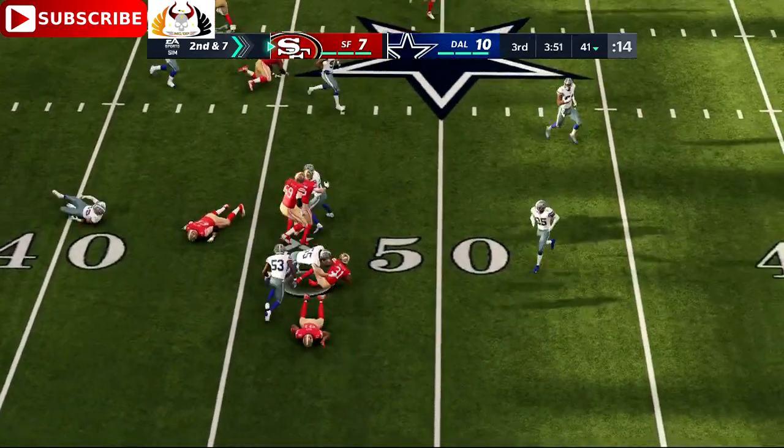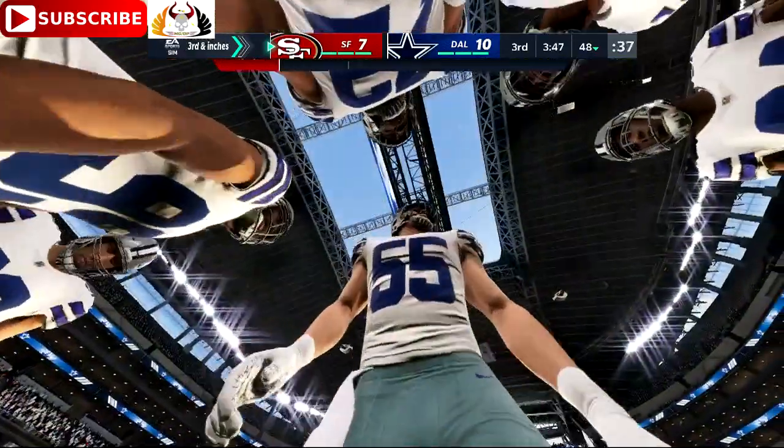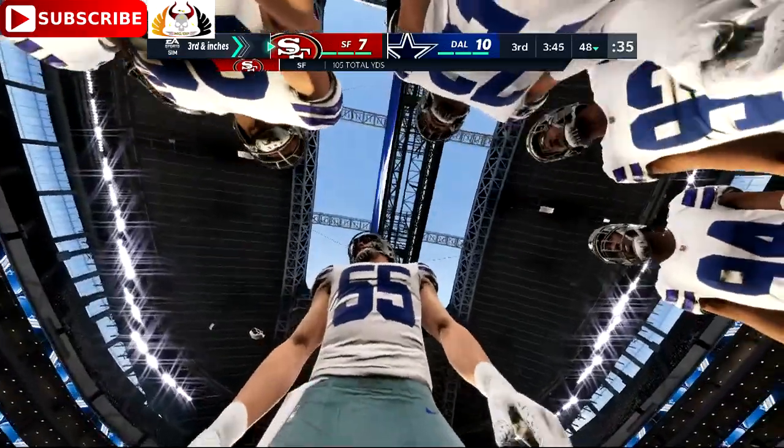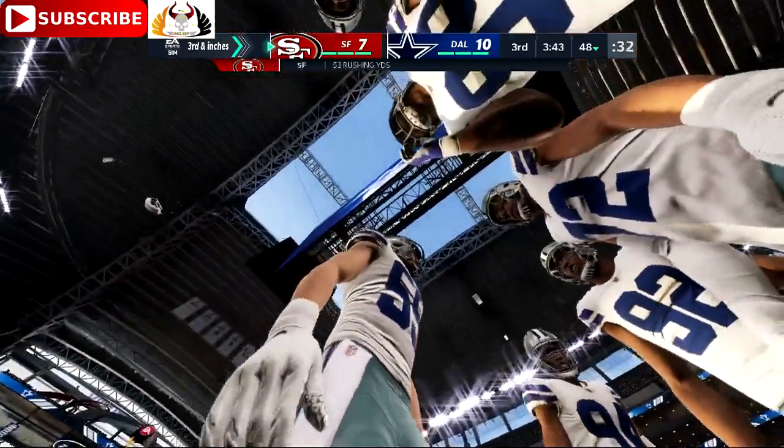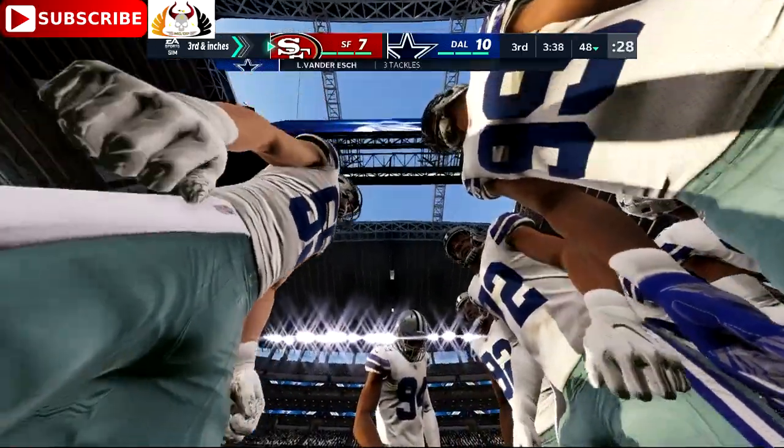Garoppolo going to give to Mostert, and he's going to bull his way forward to the 48. A gain of 3 last play. This time they double it and pick up 6. And there's a run to be happy with. Good, solid yardage. He'll take that anytime you hand the ball to a back.